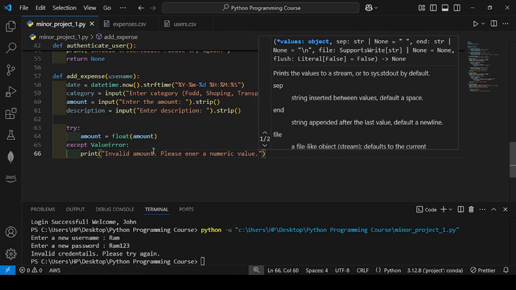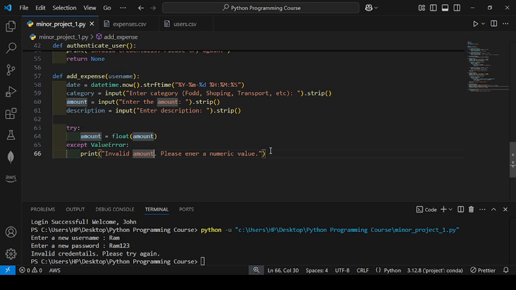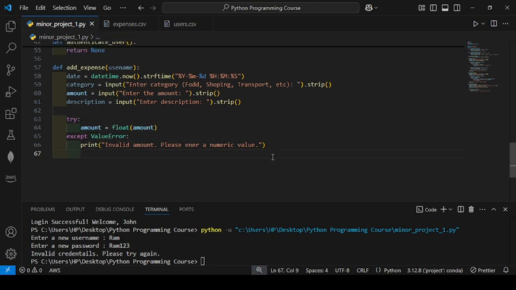Okay, so you have done this task, and you can return something.